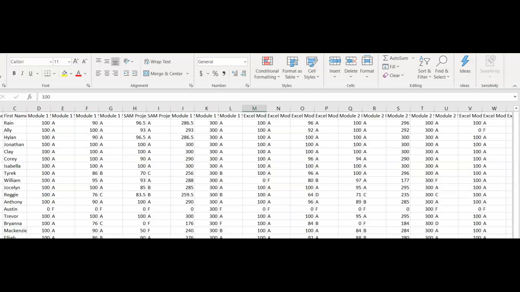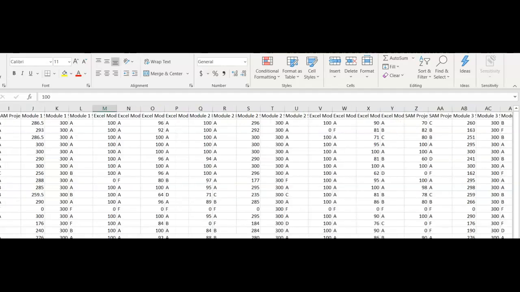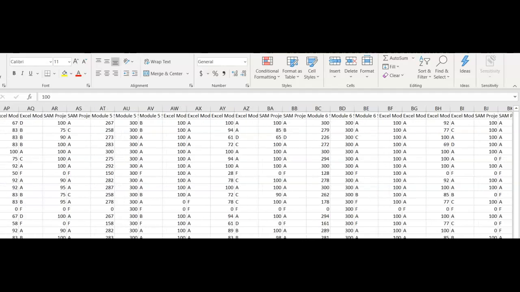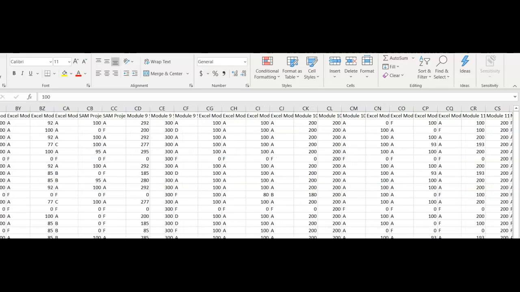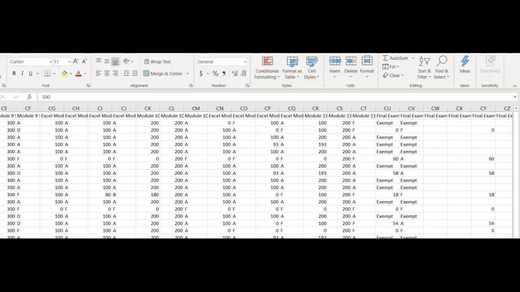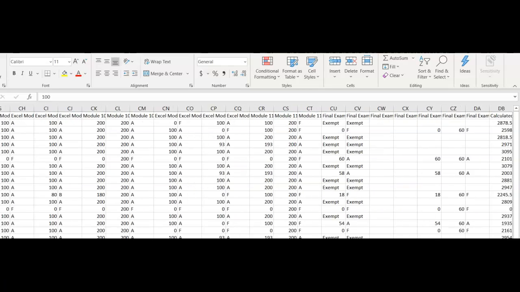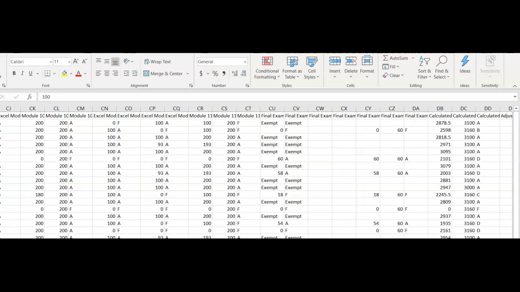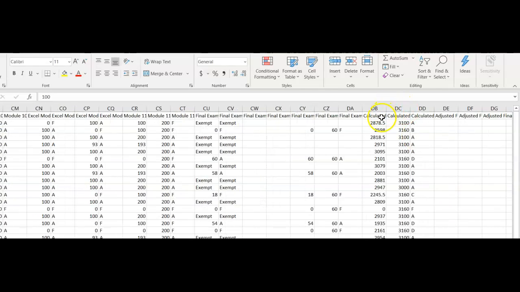And I always like to see what is their actual final grade in percent. I don't want to wonder, is it a B? How close are they to an A? Is it an F? How close are they to a D? So if you scroll over here, it gives you the total points earned divided by the total points possible. And that gives you an A. Well, what kind of an A? Obviously we can tell if it's 100%.